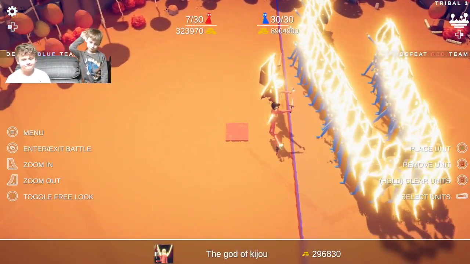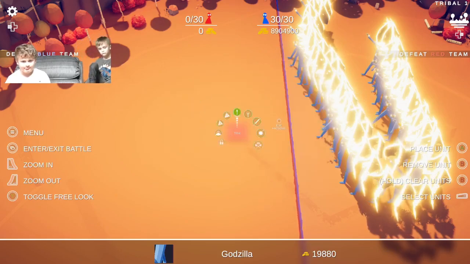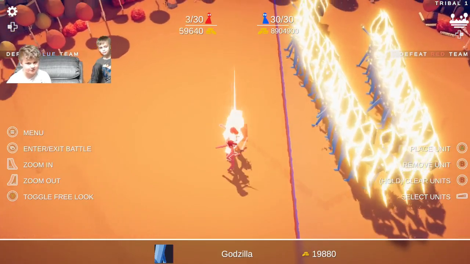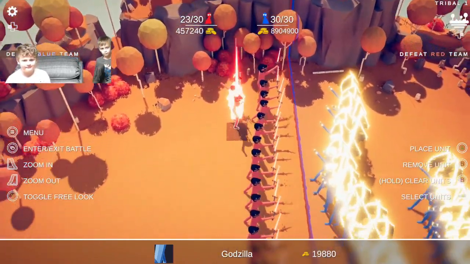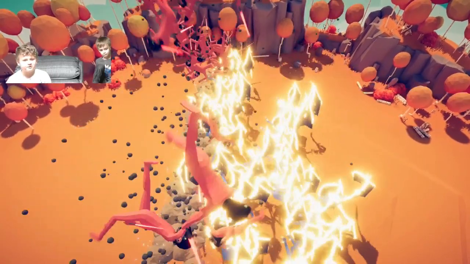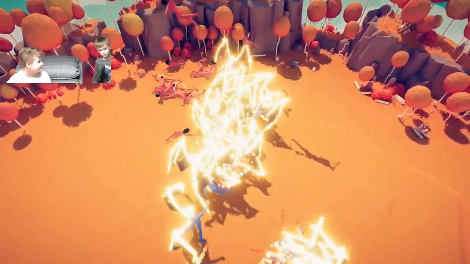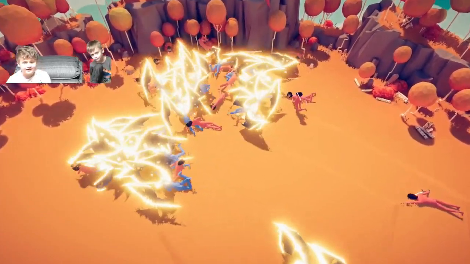Godzilla, baby. Oh, I thought you were going to do Cody. I'm going to win. Godzilla! Godzilla! First of all, I gave him lightning and a dragon punch to Godzilla. And he's pretty cracked, you know?